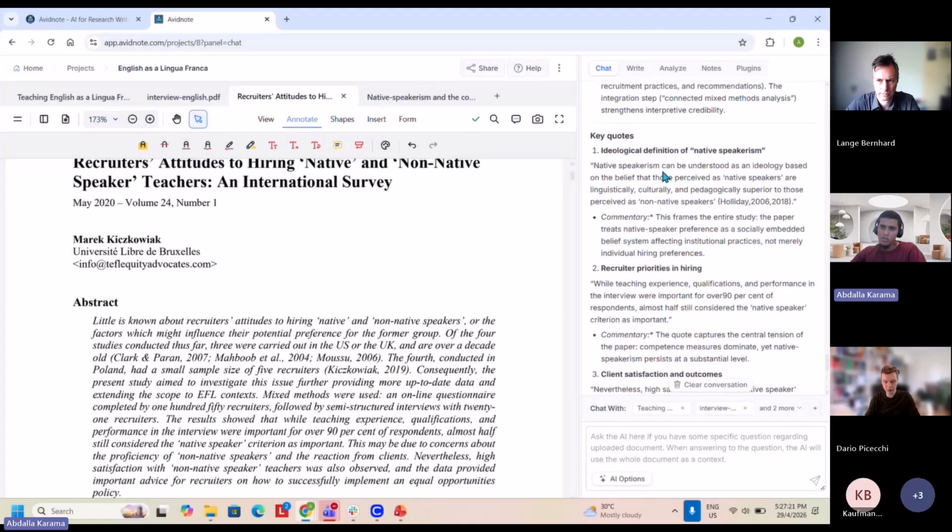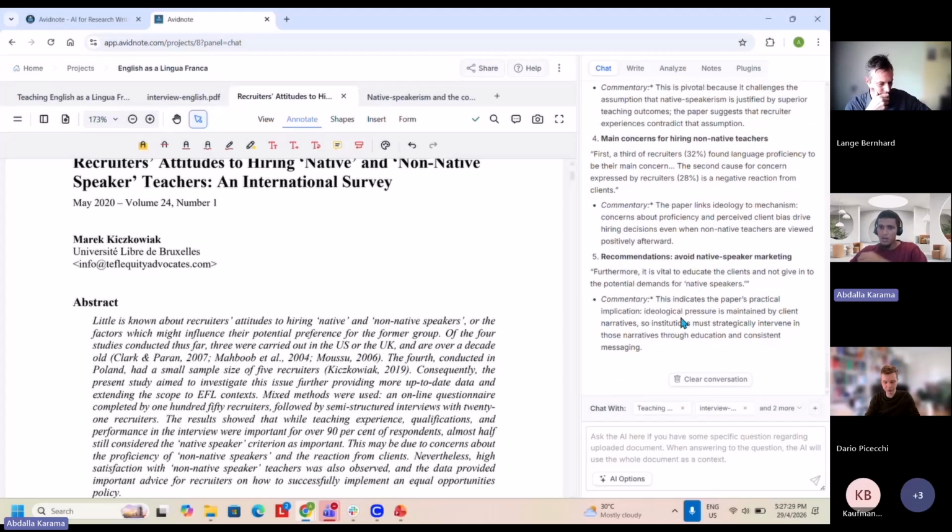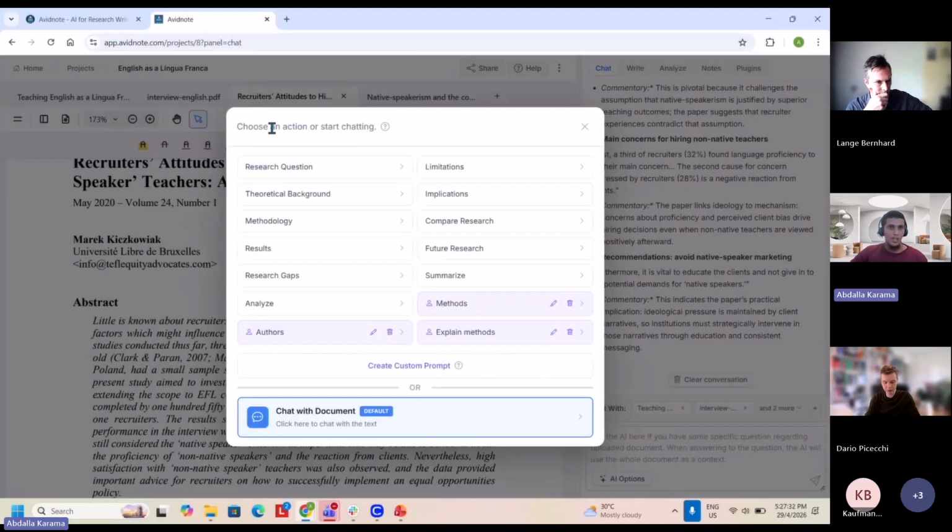So this key quotes is essentially if you want to reference some of the authors mentioned here, you can use some of the key quotes, which can be very beneficial. So this one is an easy way to just, for example, ask the methodologies of the papers used, compare the research of the different papers appended, and so on.